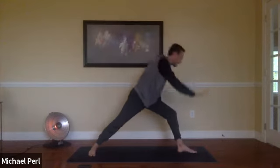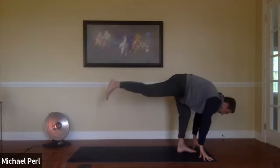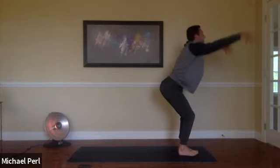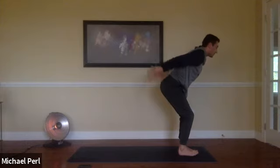You come right to our airplane arms. Inhale, star pose. Exhale, runner's lunge towards the back of the room. Inhale, standing split. Exhale, forward folds. Inhale, chair pose. Exhale, chair plane, reach back. Stabilize through your right heel.